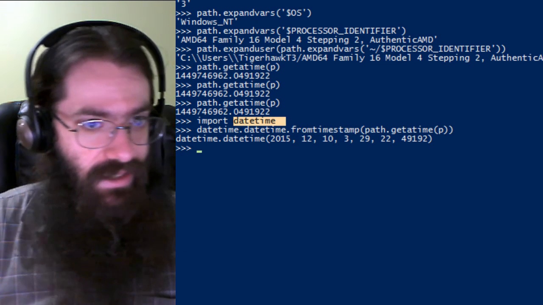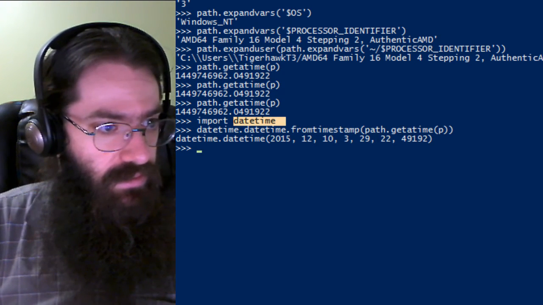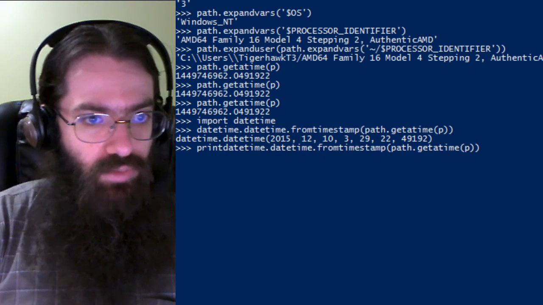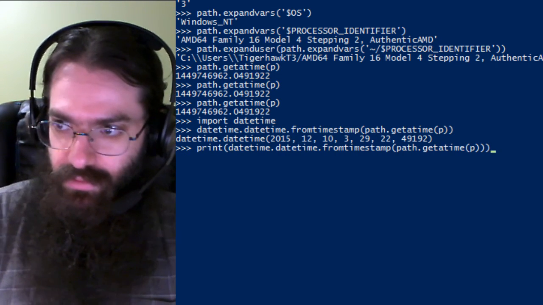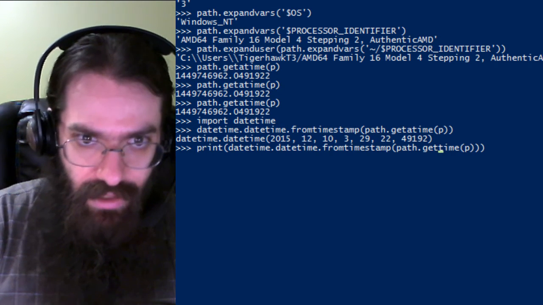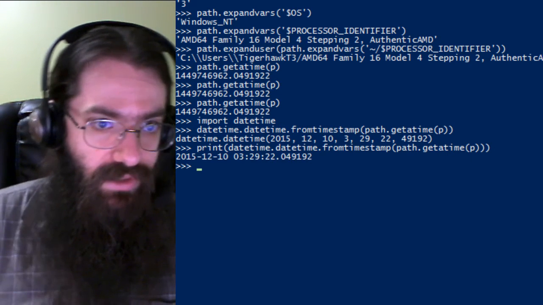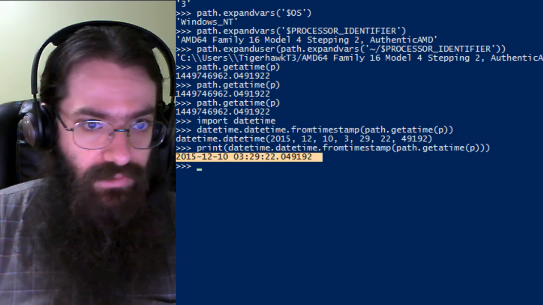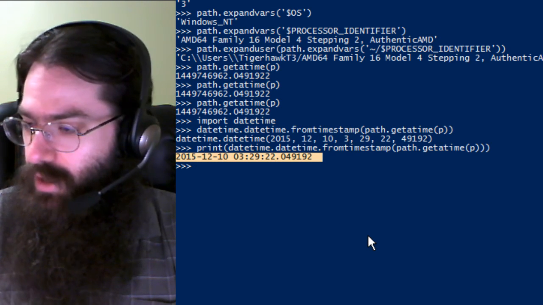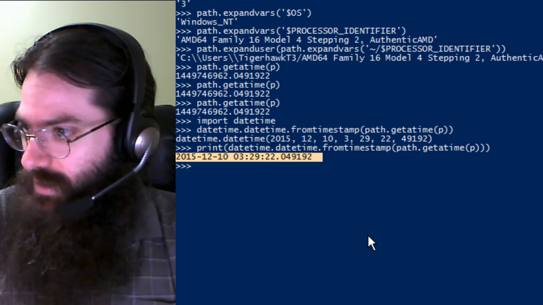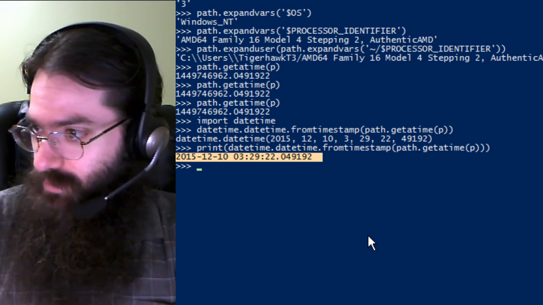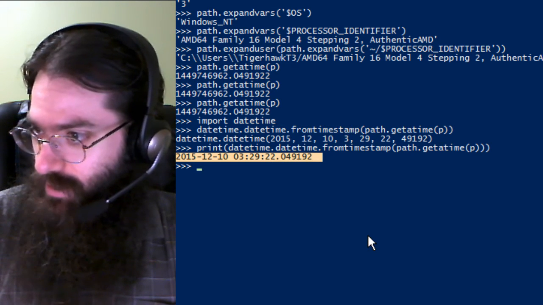Get mTime. Return the time of last modification of path. Let's actually print this so we have something a little nicer looking. Get mTime. Let's actually do A so you can see that's a nicer looking string there, huh? Inari says in chat that A time, the access time, is never updated on Windows by default, and might be the same as M time, which is modified.